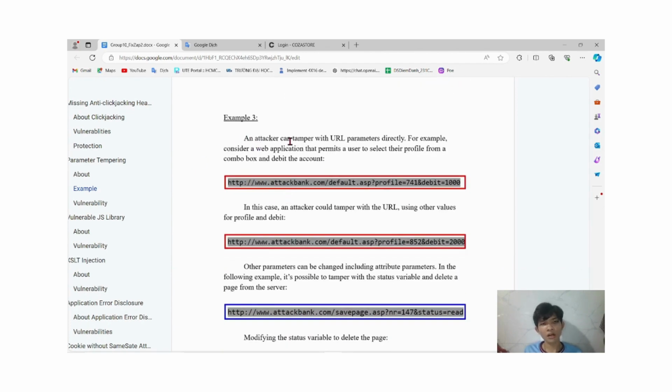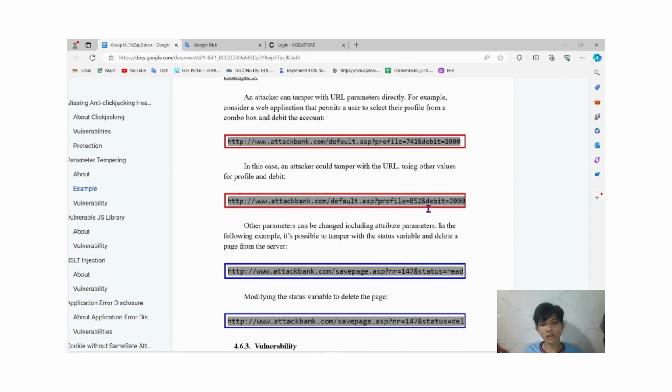Example 3. An attacker can tamper with URI parameters directly. For example, consider a web application that permits a user to select their profile from a combo box and debit the account. You can see debit 1000. The attacker could tamper with the URL using other values for profile and debit. You can see it changes from 1000 to 2000.